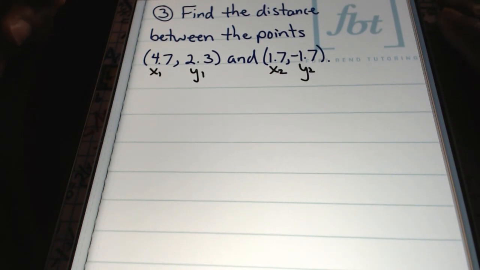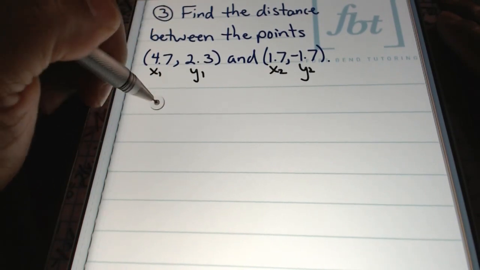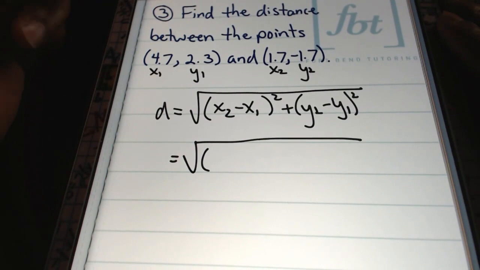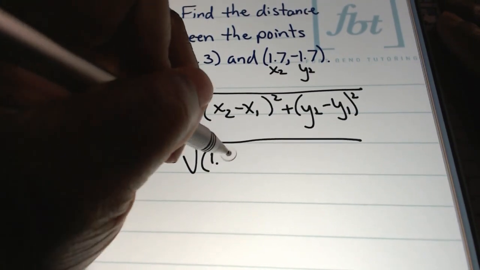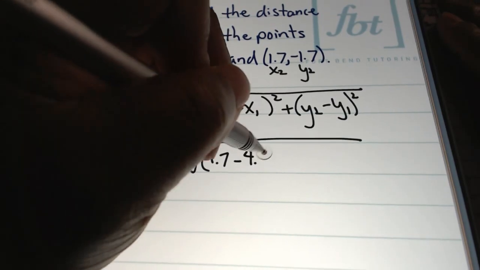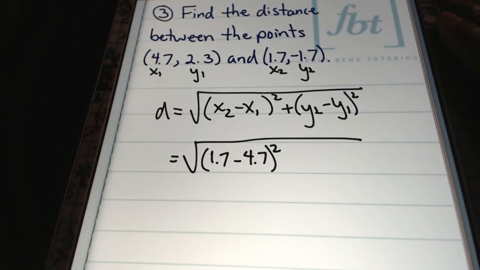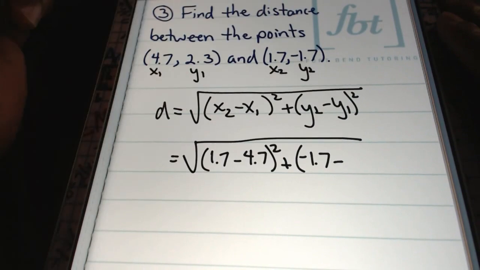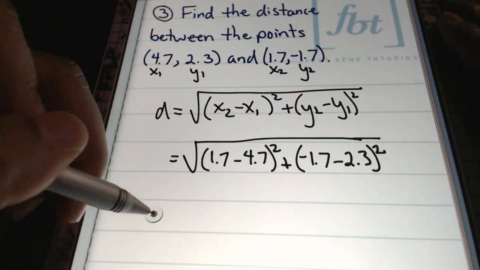Good deal. Now, let's go ahead and check out problem number 3, guys, as we're going to be using the distance formula. So we have the distance formula written as the square root of the difference of x2 minus x1 squared plus y2 minus y1 squared here, like so. We'll go ahead and plug in these values. We know that our x2 value is going to be 1 7/10 minus our 4 7/10 here. That was our x1 value, and we're going to then square that difference, plus our y2 value, which is negative 1 7/10, minus our y1 value, which happens to be 2 3/10, and that difference will be squared.